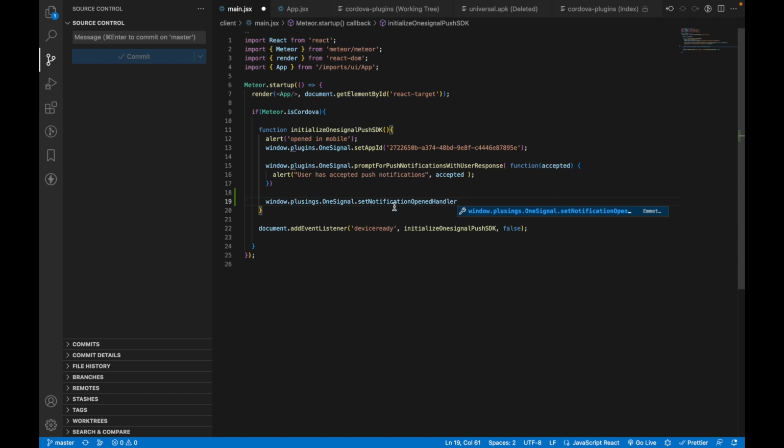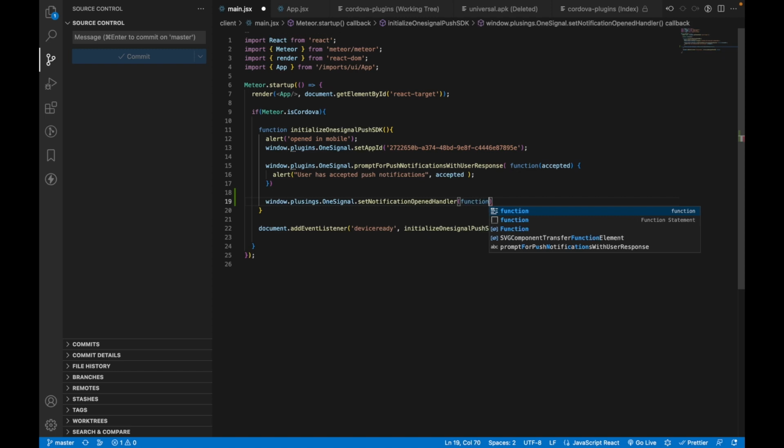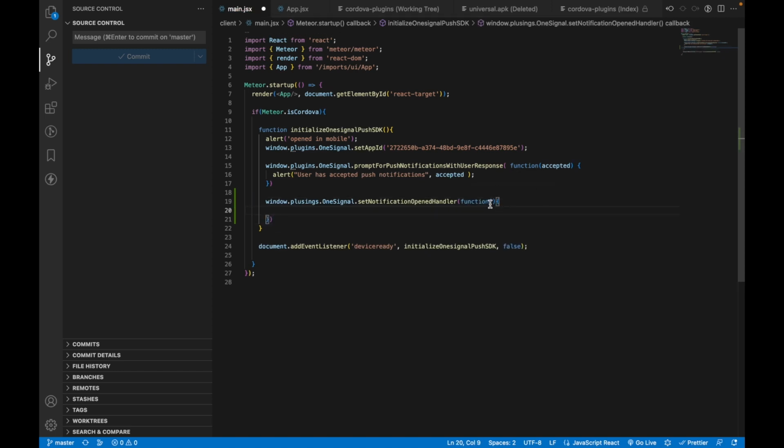This is the hook that gets called every time our notification is clicked and the app opens. We can pass a function in that, and the argument of that function will be JSON data, which will consist of all the data that is coming from the push notification.